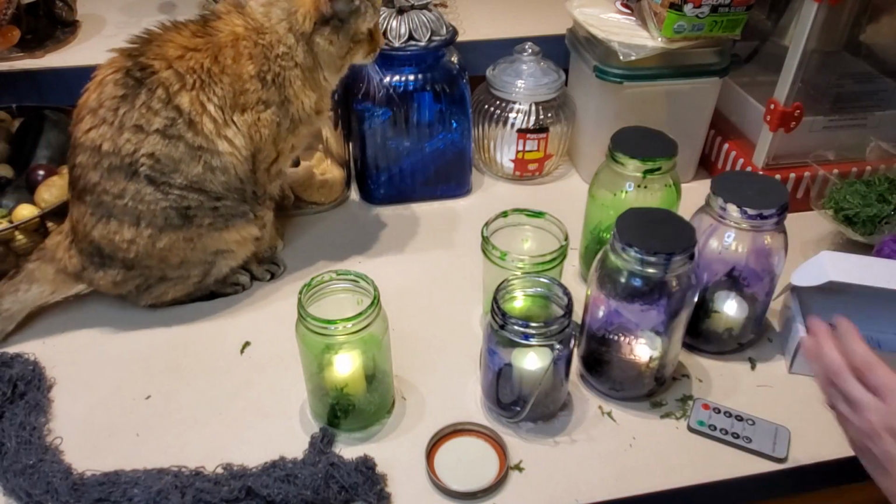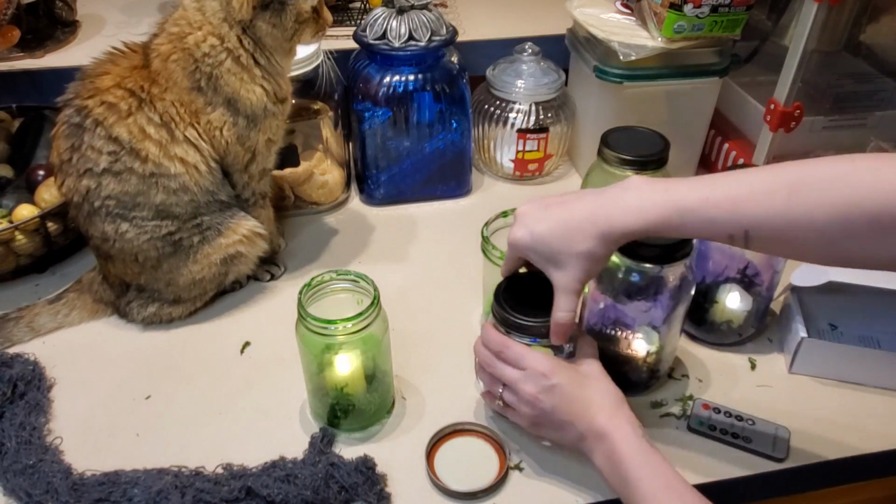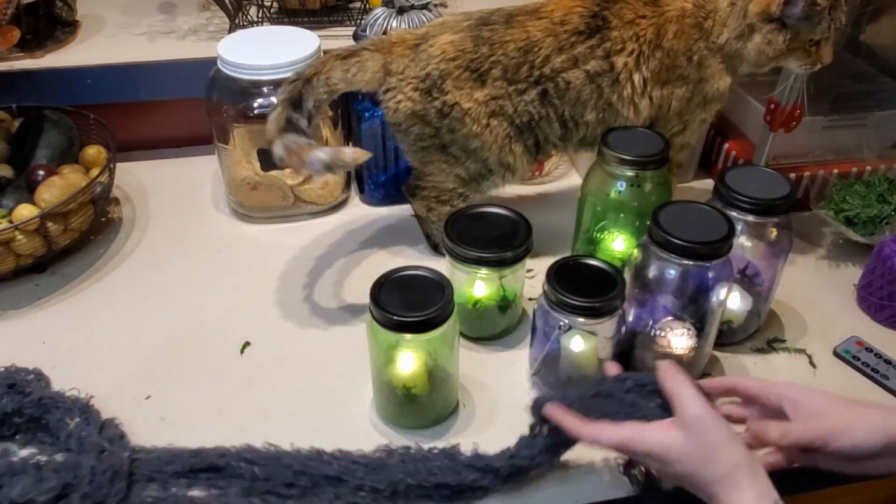And I did spray paint all of the lids that I did have and all of the outer rings black. This was suggested to me by some of my friends on Instagram, and I am super grateful for their advice and their opinions in that manner.